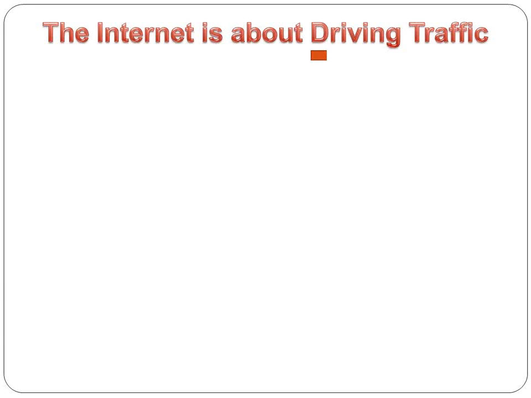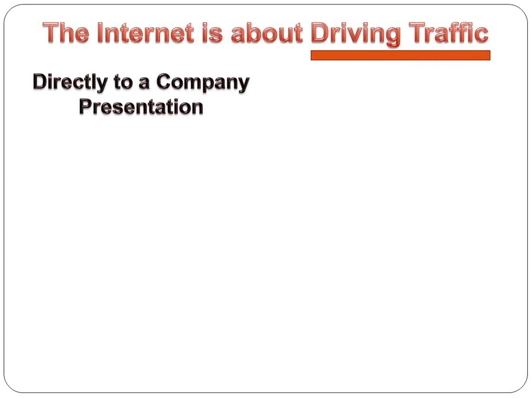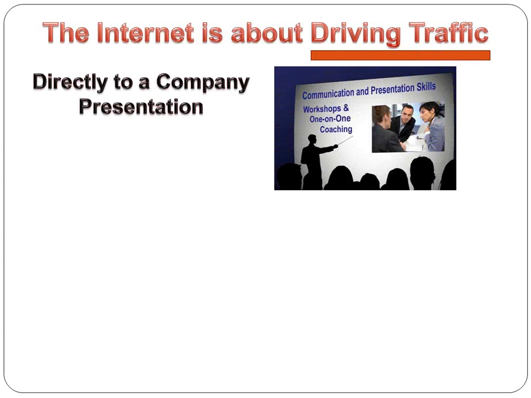Now, the internet is all about driving traffic directly to a company presentation, where maybe you do the presentation directly with someone, or maybe it's a recorded presentation or something done by somebody else. Bottom line, a company presentation that talks about the features and benefits of the products and the opportunity. And when someone looks at that, they join, or they buy products, or they give you referrals.